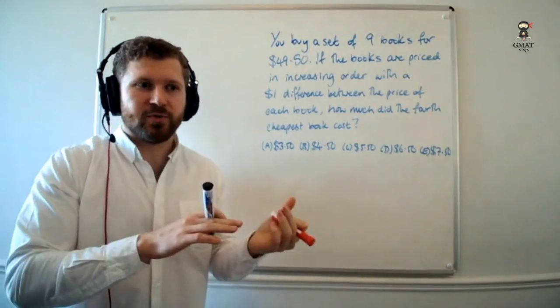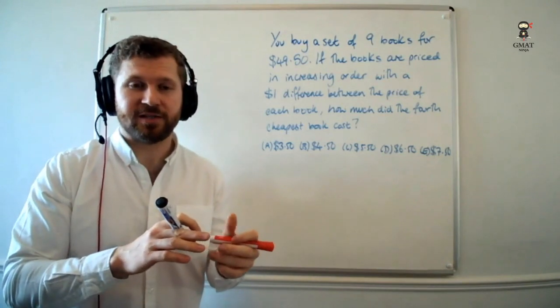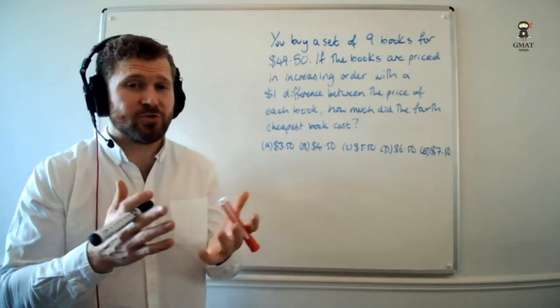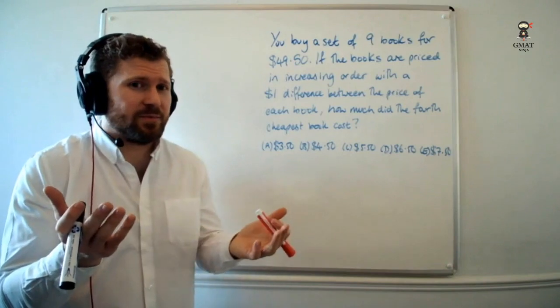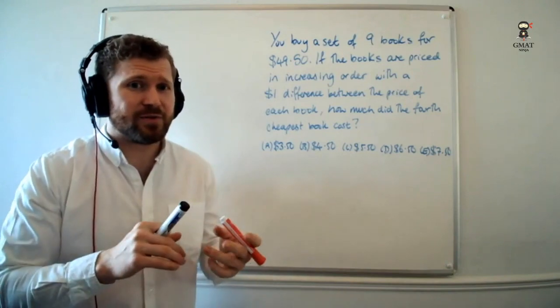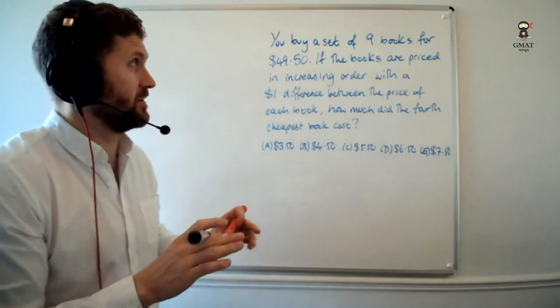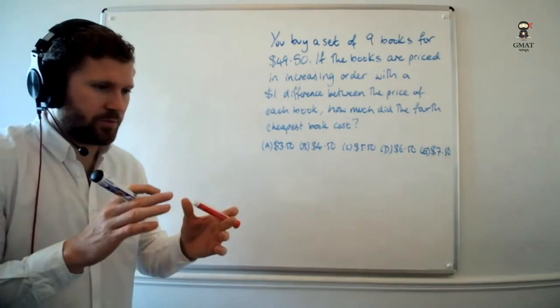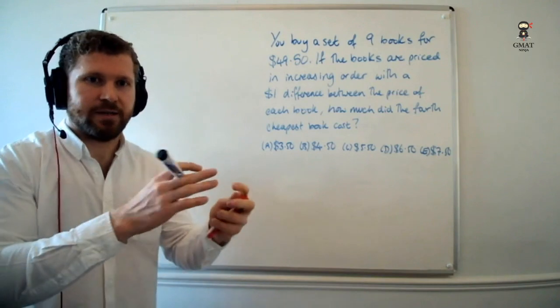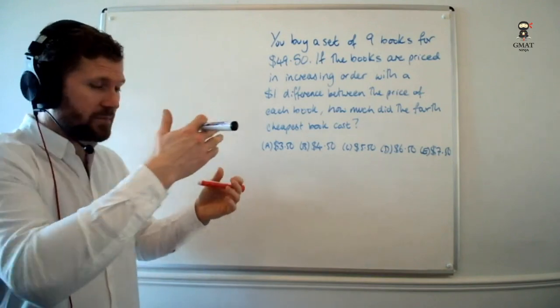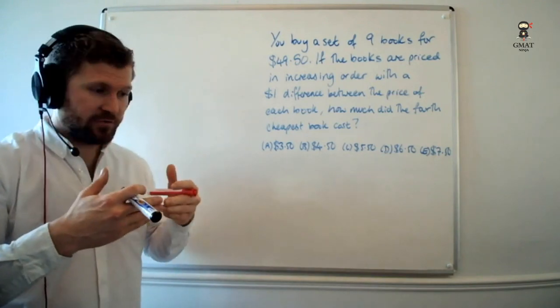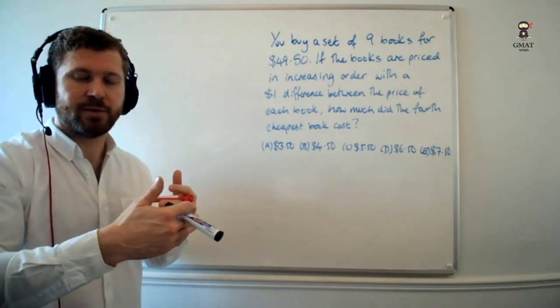So what I'm going to do here is I'll show you three different ways to look at this question. The first two are maybe the way that you thought of, maybe the typical first reaction here. And the third way is maybe the most efficient way that hopefully you'll take away from this video. Now, what I normally see students do is they go, okay, nine books, starting from some unknown price. The next one's going to be $1 more expensive.